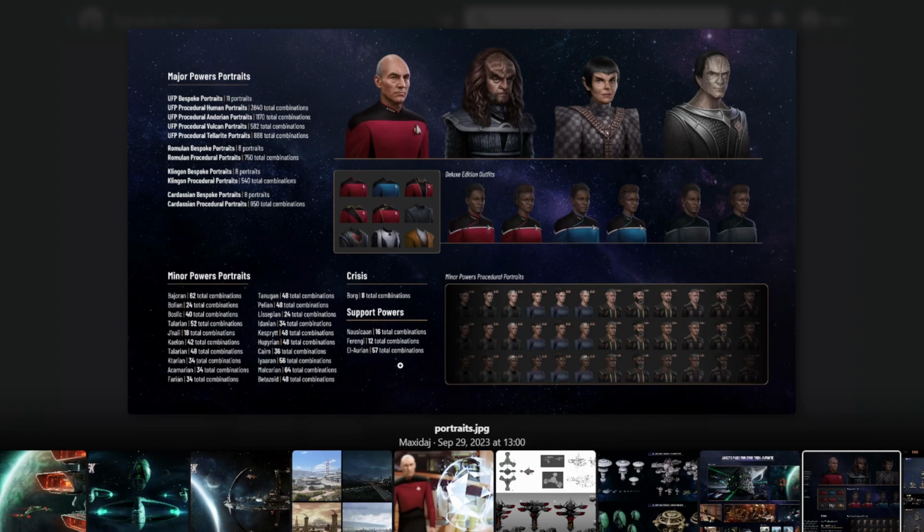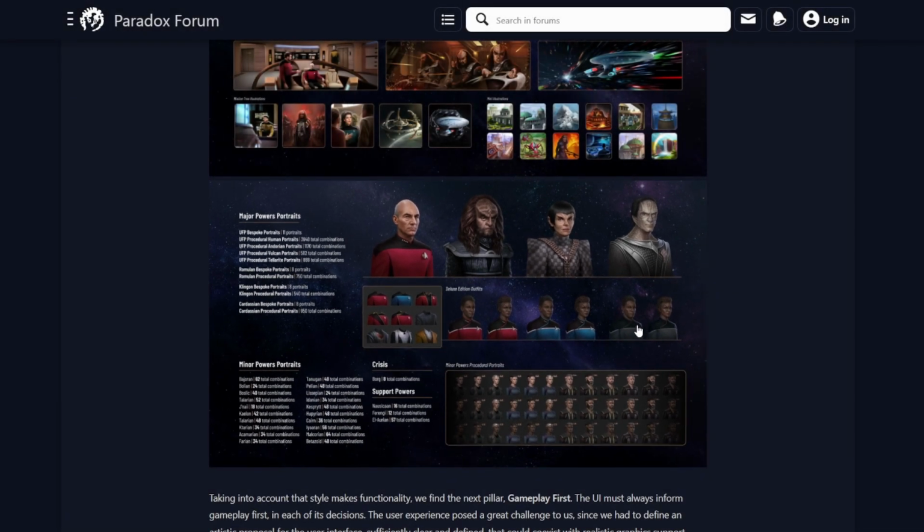I think I've done quite well, but probably messed up one or two of them. It does show here all the races that are going to be in the game itself. On the left-hand side, obviously the Cardassian, the Klingon, the Romulan. And for the Federation, it's not just humans, is it? They've got Andorians, Vulcans, Tellarites as well. So that's pretty cool. 3,600 human portrait combinations. Crazy. This looks really cool. I love it. This looks really, really fantastic.